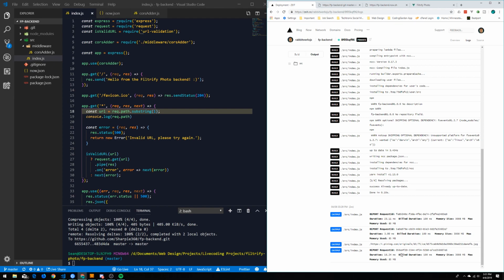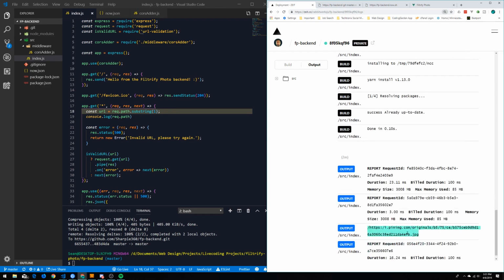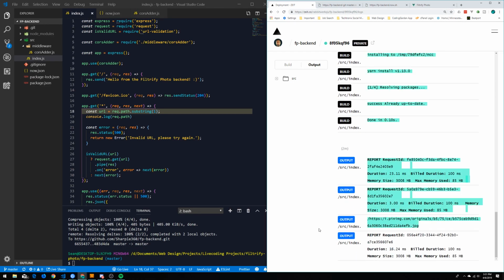Okay, so you can see it right here. Yeah, so this is the issue that we're running into. So if you look down here, I don't know if you can see that very well. We'll zoom in. Okay, so you can see that this is the proxied image that we're sending over to our backend server, and the reason why it's breaking is it's being sanitized and it's getting this slash removed, or I think it's being escaped actually.